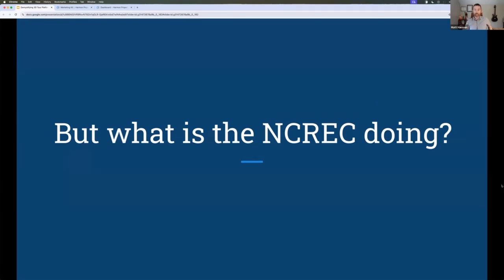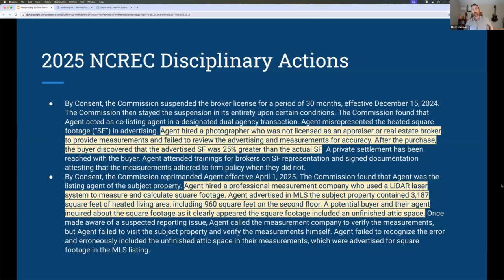So I want to talk about what those have looked like since they put out that document. I've got some from this year and some from last year that we'll look at. The ones from this year, these came out. You may have seen these. I know everybody loves to read the disciplinary actions. I tried to remove the person's name so we wouldn't know who it was, but the highlighted part is kind of the relevant part of these disciplinary actions that took place.